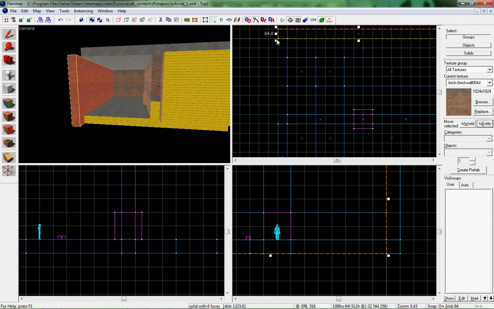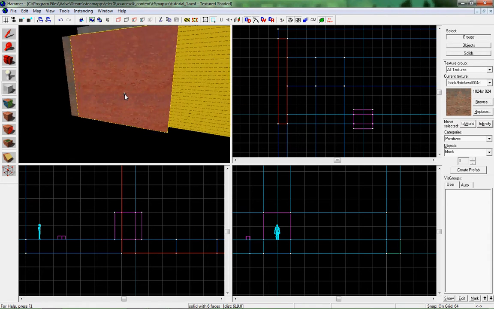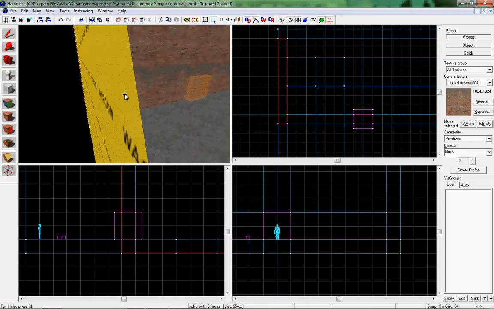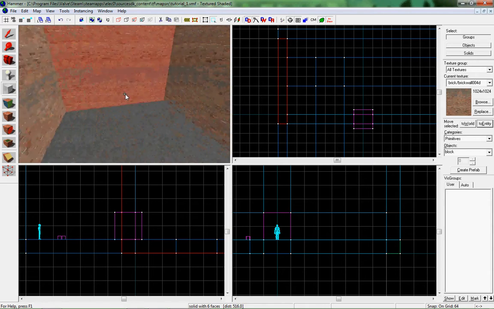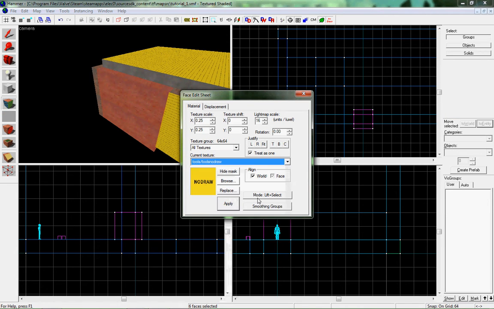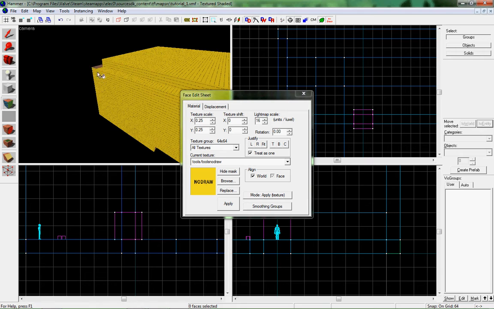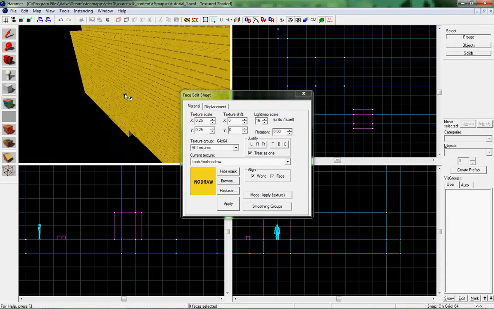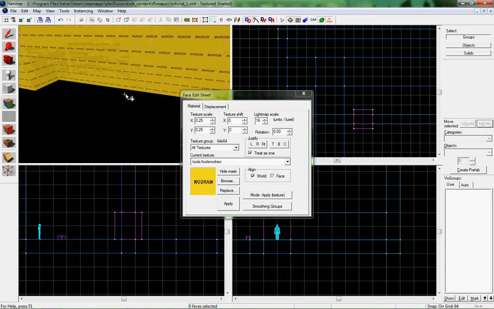Could have sworn I had a wall there. Anyway, let's begin the outside of this, doing like so. And that'll make your map run faster because it doesn't draw as much.